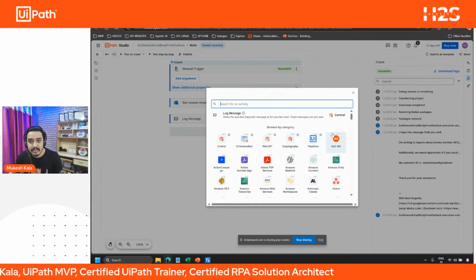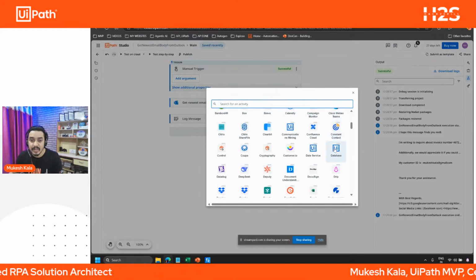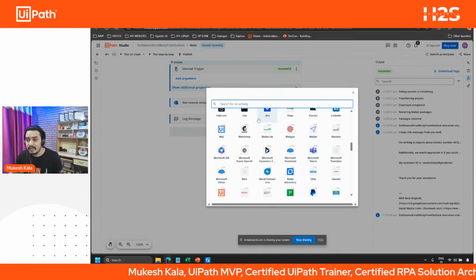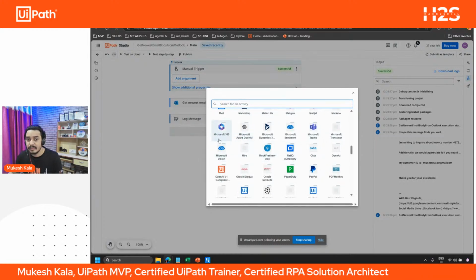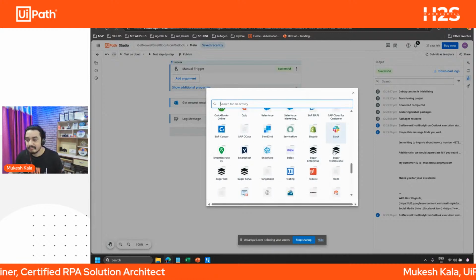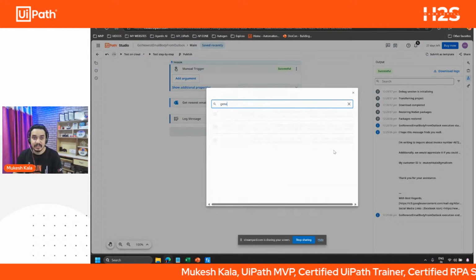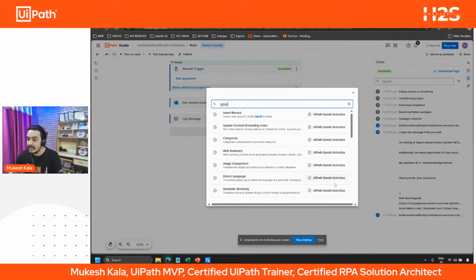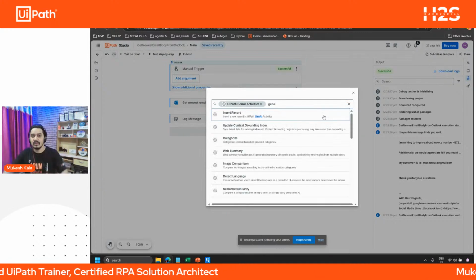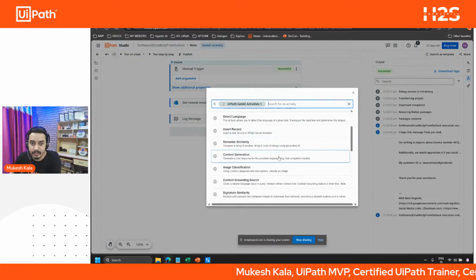If I remove this, these are all the things which you can automate: Citrix, BambooHR, Bravo, Calendly, Cisco, database, data service, DeepSeek, Freshdesk, Google Workspace, Greenhouse. All of these are native integrations for you. Google Vision, Office 365, which I just utilized, PayPal, right? SAP, Shopify. Think about the use cases, guys, which you can build using this, just with an integration, right? I'm interested in Gen AI, so I'll just type Gen AI, and you will see a lot of Gen AI activities here. You can click on this button here. We have Gen AI activities, and it will filter all the Gen AI activities for you, right? And these are all the generative AI activities which are available for you.